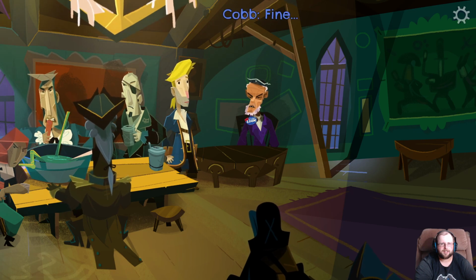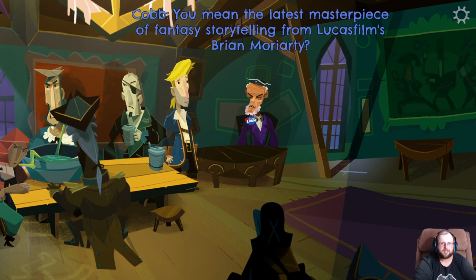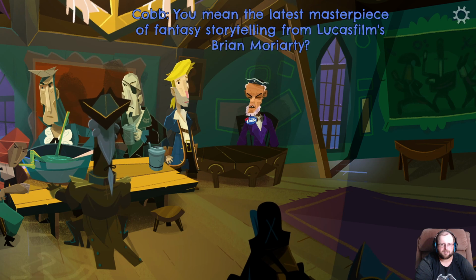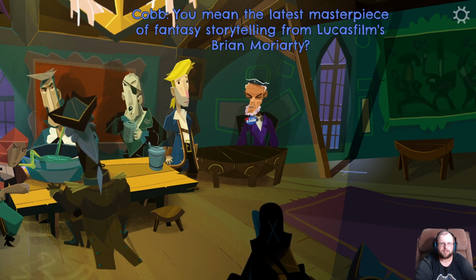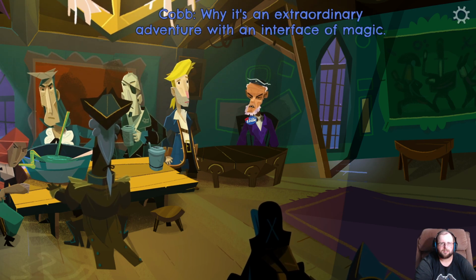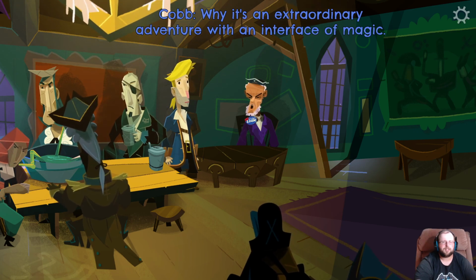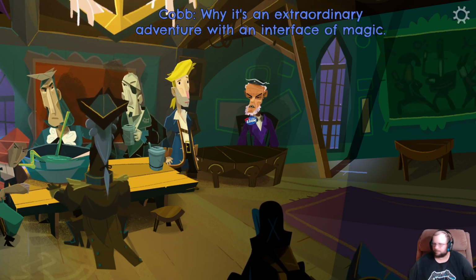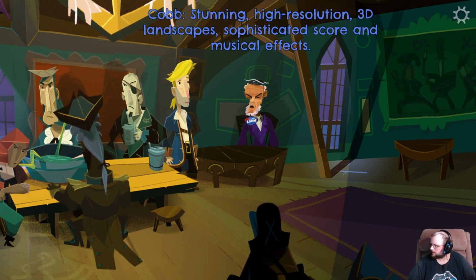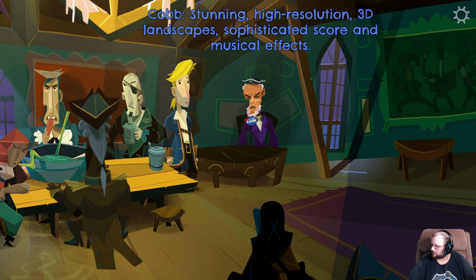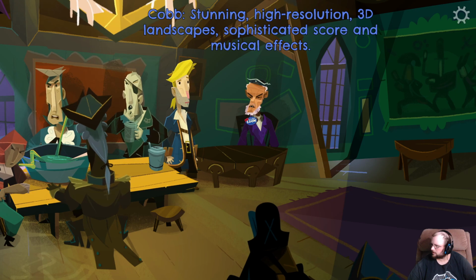Say it. Fine. You mean the latest masterpiece of fantasy storytelling from Lucasfilm's Brian Moriarty? Why, it's an extraordinary adventure with an interface of magic, stunning, high-resolution 3D landscapes, sophisticated score, and musical effects.